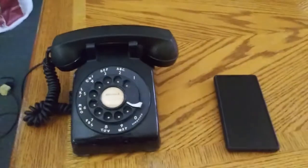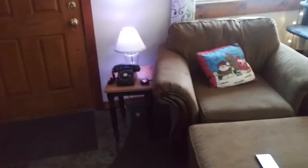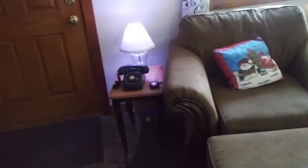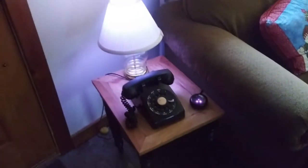That's all I got for you. Old, new. All right, so that's where the chair lives, on the little corner table here by the entryway. And a quaint little table with a lot of technology.